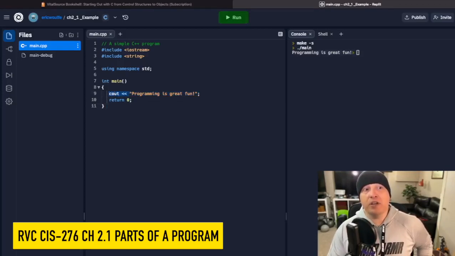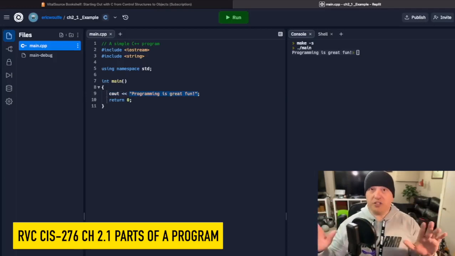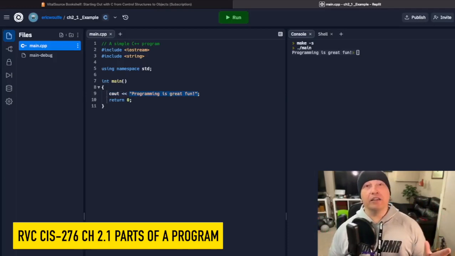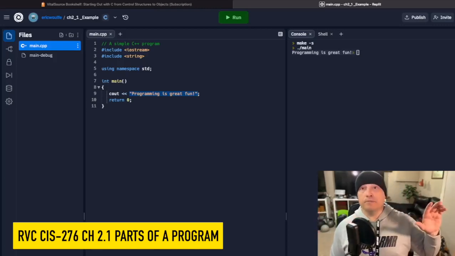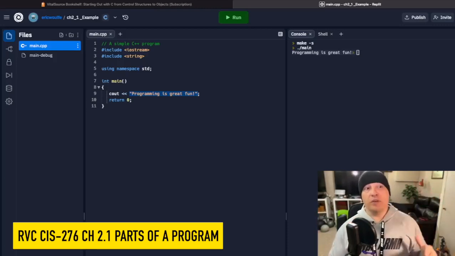This cout and then the less than signs are going to initiate the cout object. Whatever we have here on the right-hand side of that object, inside of quotation marks for the time being, we're going to change or add a little bit more of the rule structure to that later. But for right now, whatever we have on the right-hand side of our cout statement is going to be outputted to our right-hand window with the output of what we see there.